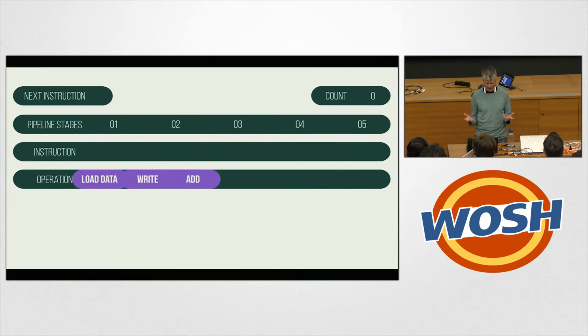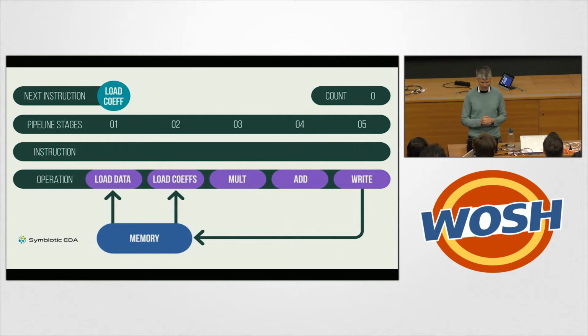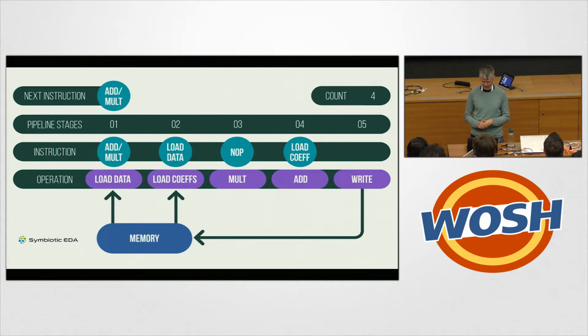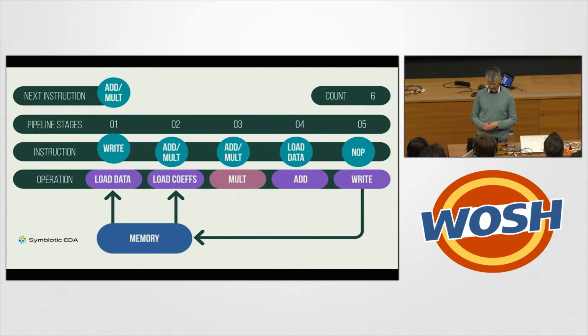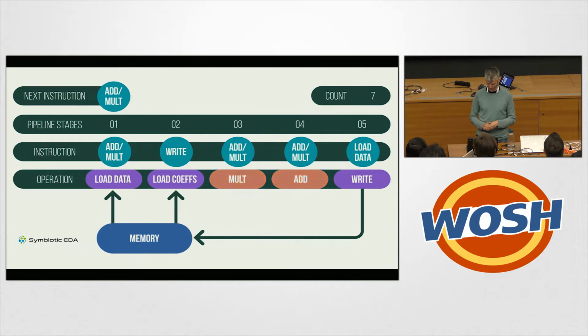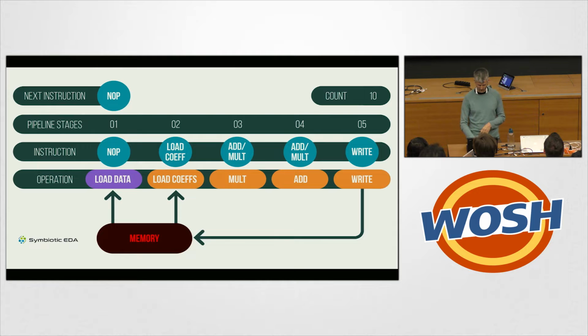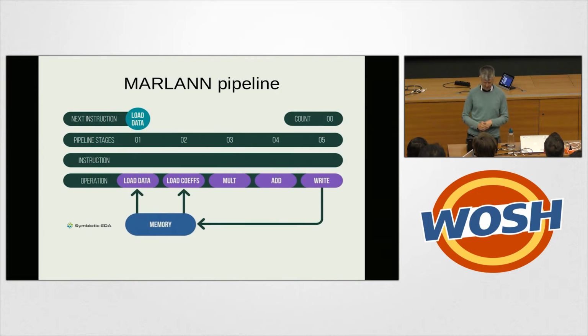The issue unit, we need to write a rule and say that if we have a load coefficient, we need to space it out from a load data with an OP. Okay, fairly simple, fairly straightforward. And we continue as usual, but somebody has started loading new coefficients right after a write, so we get another memory hazard there.